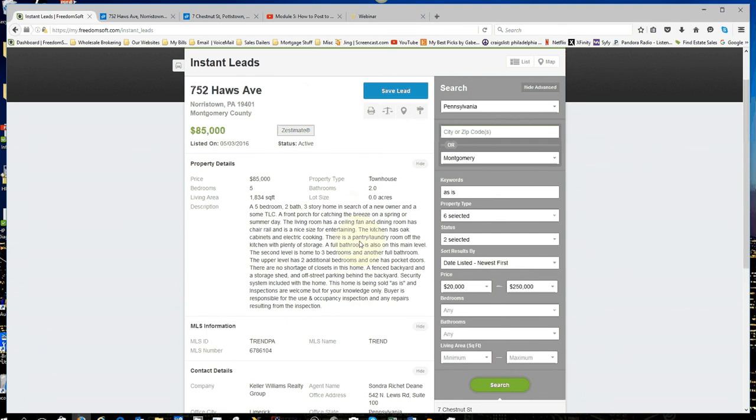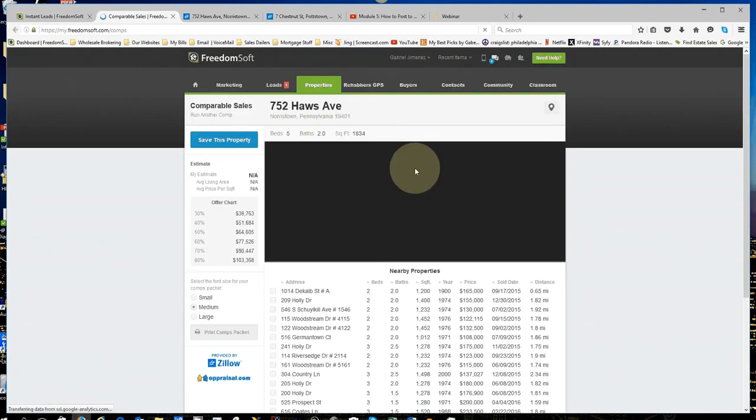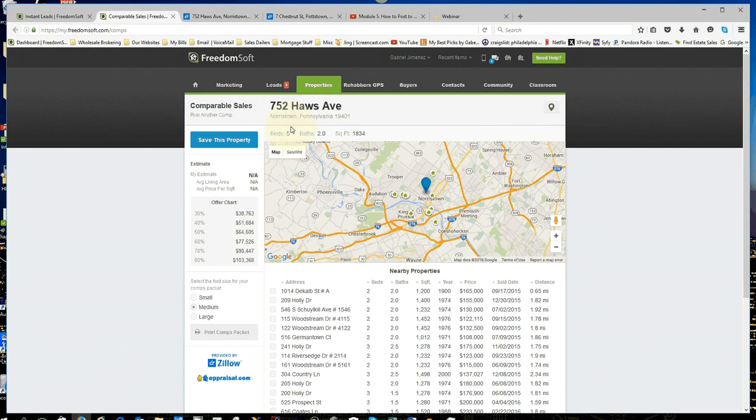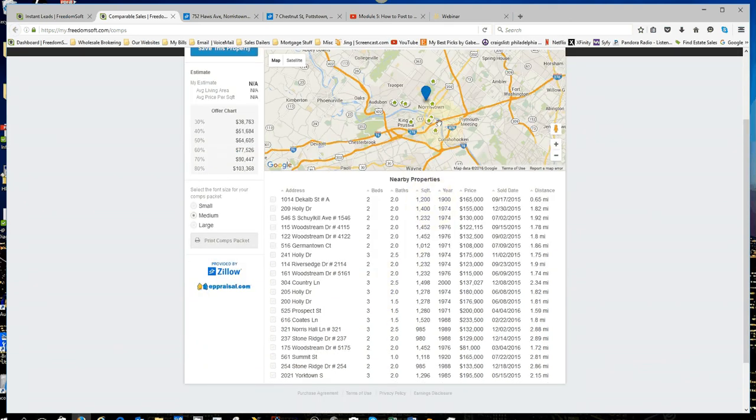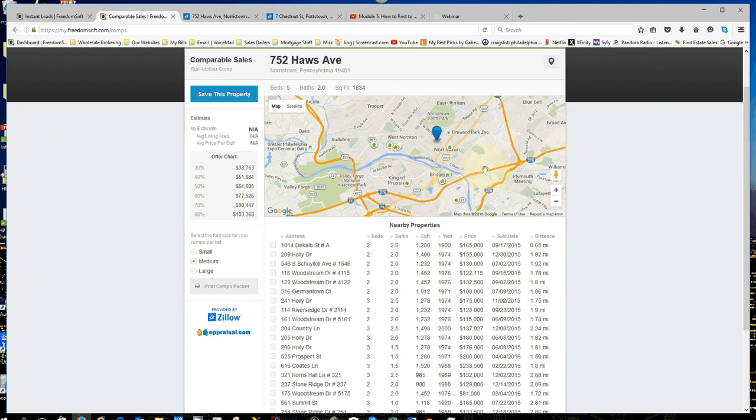Step 5 is you're going to run the comparables. So let's just click the comparables tab. Again, you can see that the address was imported in. The bedrooms, bathrooms, and square feet have been pulled in. The surrounding properties that are down here have been put on the map as well. And again, you're going to select these, which will show you the selection by changing these to blue. If you ever don't see it, just zoom in a little bit. It will give you a closer look, and you can just drag it around like this.